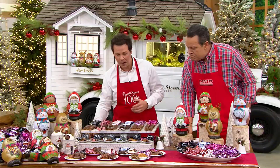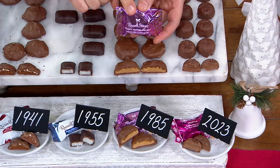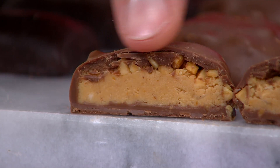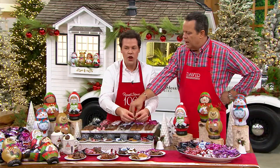Then from there we go to something that's been a runaway hit here at QVC — this takes us to 1985. This is the peanut butter delight. If you love peanut butter, it's like a peanut butter cup, but even better. On the bottom is a big dollop of peanut butter, and then the candy makers coat that peanut butter with real crushed peanuts, and then milk chocolate. When you open it up, look at the peanuts — look at the handcrafted quality. This is just like Russell and Clara would have made back in 1923. They're homemade, fresh, clunky, made from scratch. Creamy — it's that American classic combination.